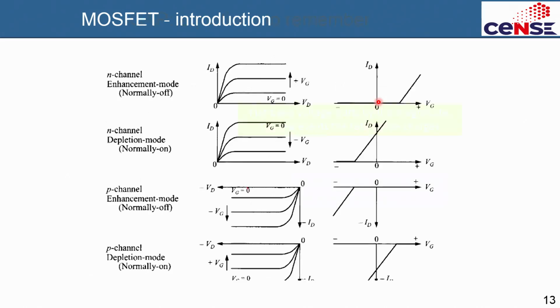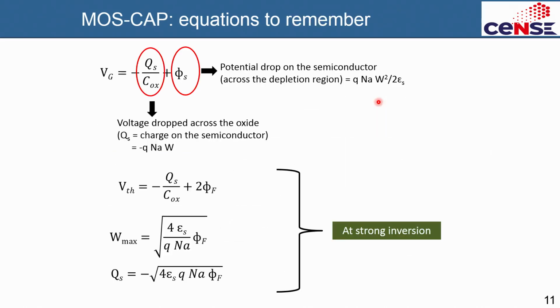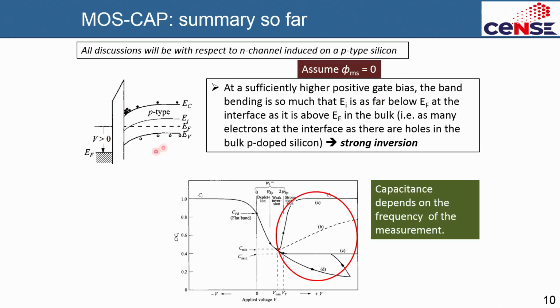If you recall, in our MOS capacitor, I'll again quickly show you a figure of an MOS capacitor. You see, this is an MOS capacitor. In this case, all this band bending that is happening is in this direction, the direction perpendicular to the gate oxide and metal. The band bending, the inversion formation, the depletion formation, all these equations, all these band diagrams are in this direction. Please remember, the direction in which I am moving the laser pointer is the direction perpendicular to the interface of the semiconductor and oxide, or oxide and metal, and so on. We don't care about the direction entering the plane of this slide.